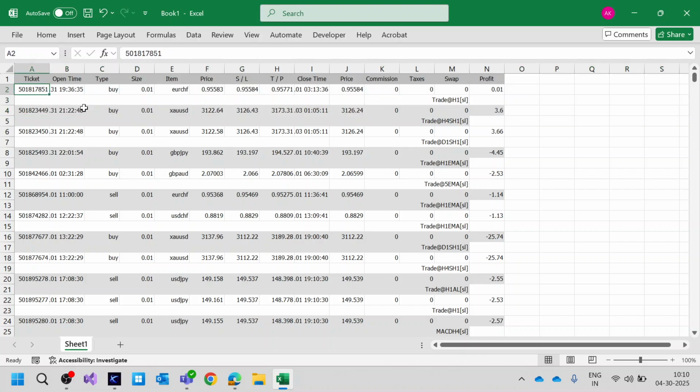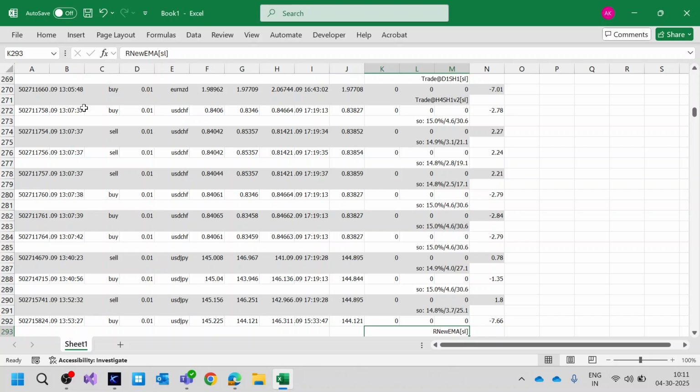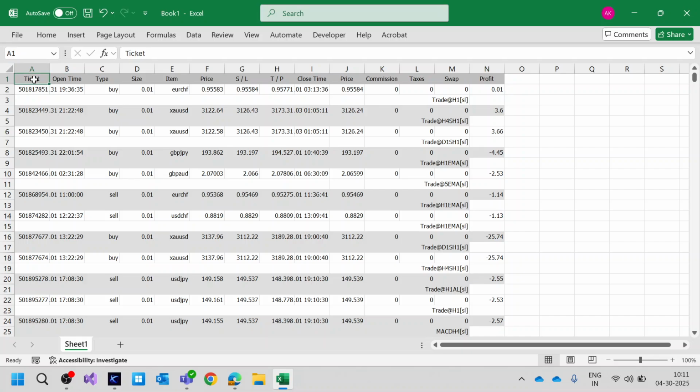From here I have to first freeze the heading, because whenever I go down I cannot see the heading. You can see the heading is gone, so we need to freeze the heading, so I will know which column I am referring to.